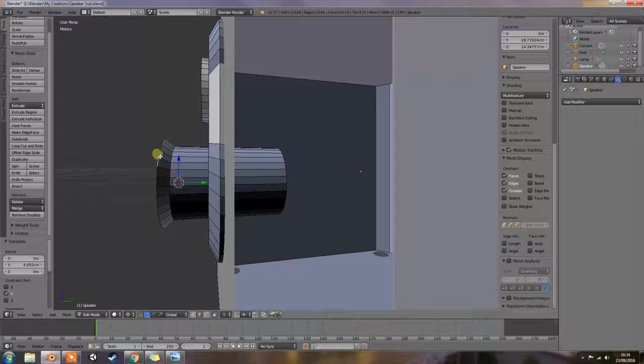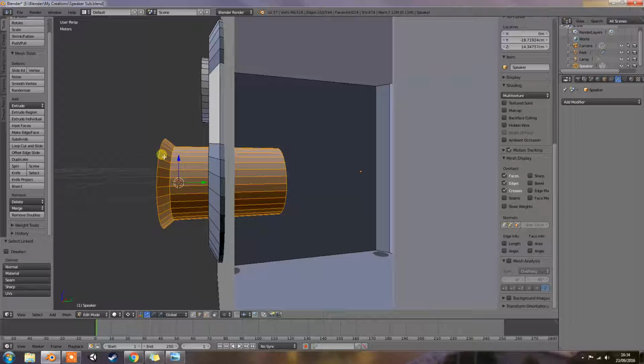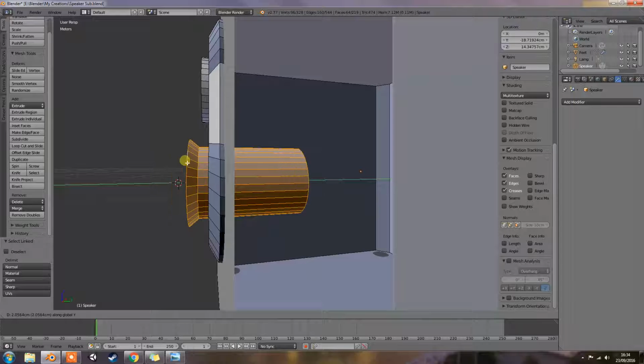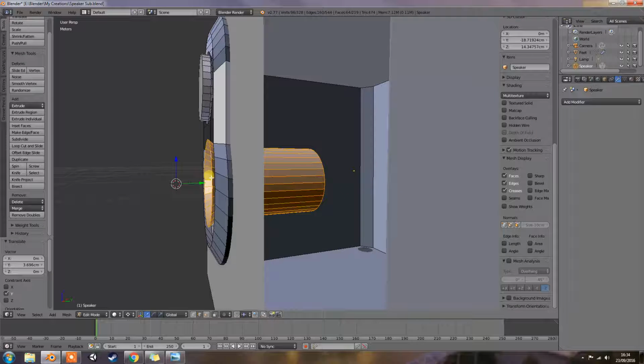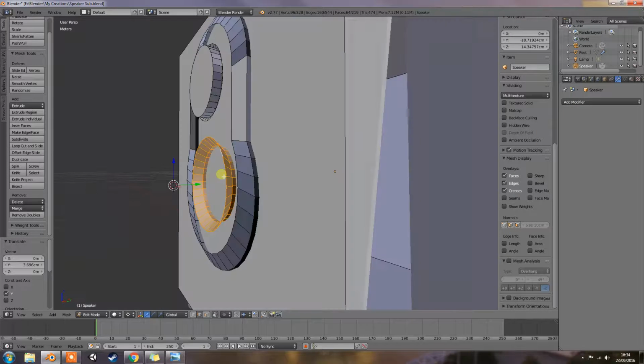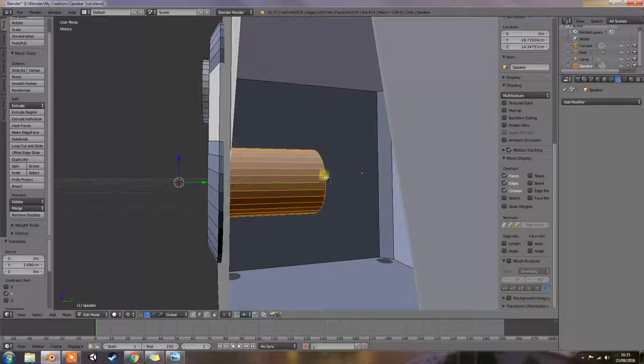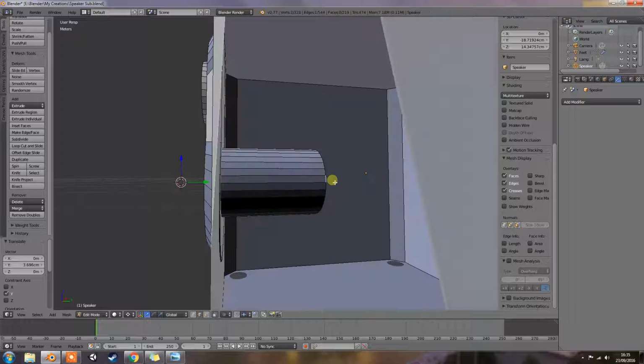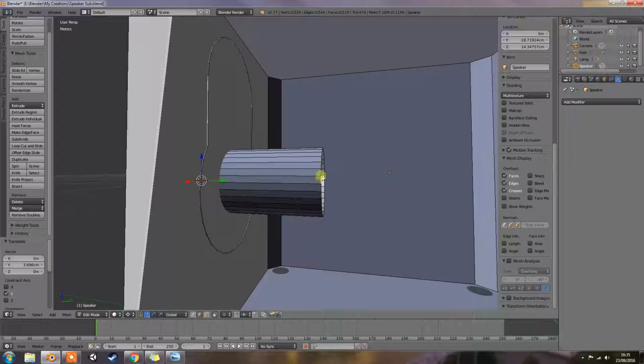So Alt, right mouse button, L, G, Y, and back. So we don't want it out as far as the button, but we do want it out slightly. Actually no, we don't. We want it in line with that because we brought the extrusion on the first part straight out. So I think that's probably, yeah, that's going to be spot on. So what you can do now, you could bring this through, but what I'm going to do myself is use this back piece just to create some depth.